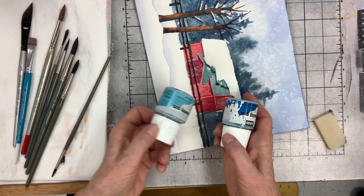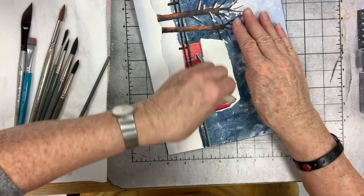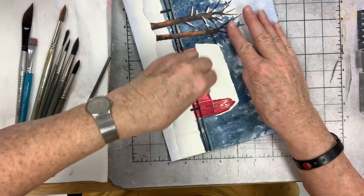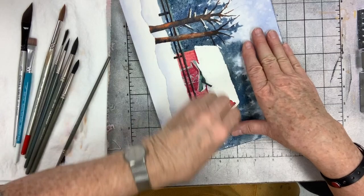I haven't paid enough attention, but I'm kind of wondering if it was the British one that's something up with that. I don't know. But anyway, I'll just live with it. Even in the bottle, it's a little different in color, just slightly. It's a little bit bluer. It doesn't come off as well. I don't know what the deal is with this whole thing. I've never had the problem before with this one.